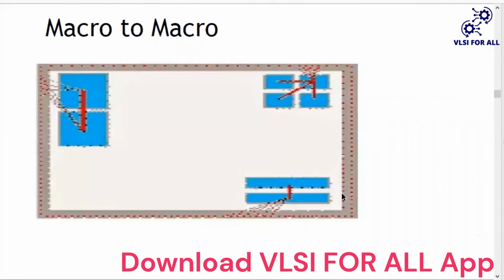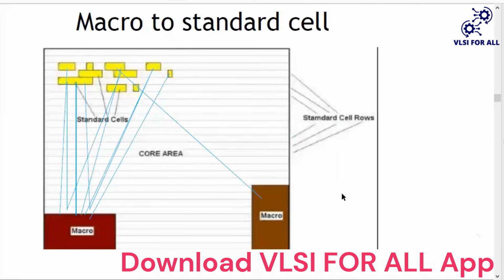Okay, how are we placing the macros? Previously we were defining the periphery of that one, and here we also covered macros to standard cell connections, macro to standard cells, as we always define in the fly line analysis. These are the fly lines. How your design is connecting through the fly lines, that is standard cells, macros, ports, how the connection is going on. Based on the fly line analysis only, we can place the macros.